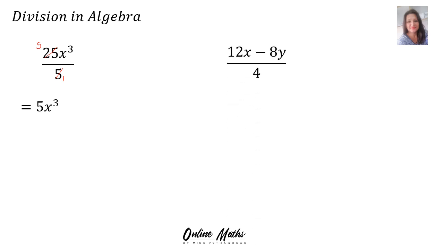Now, when I give you this binomial over this monomial, what you do is you will split up your little sum into 12x over 4 minus 8y over 4. And then you deal with each term individually. So therefore you will say 4 goes in itself once, 4 goes into 12 3 times, and you'll be left with 3x. And on the second term, you will say 4 goes in itself once, 4 goes into 8 twice. And you'll be left with minus 2y. And that's where you stop, since they are not like terms.